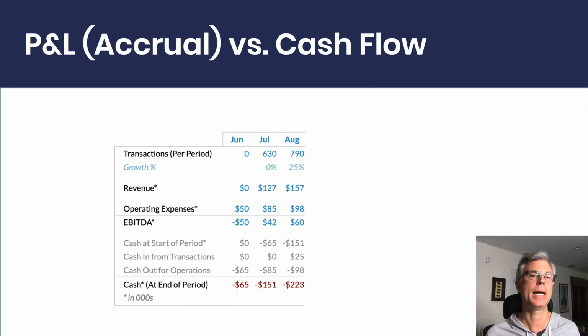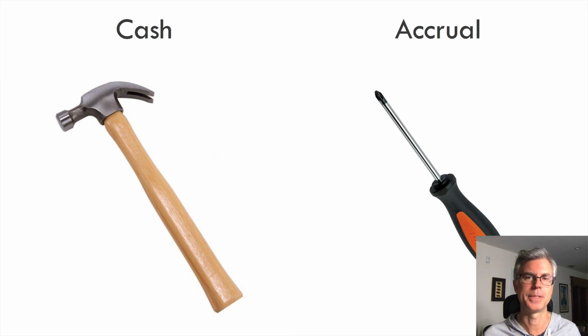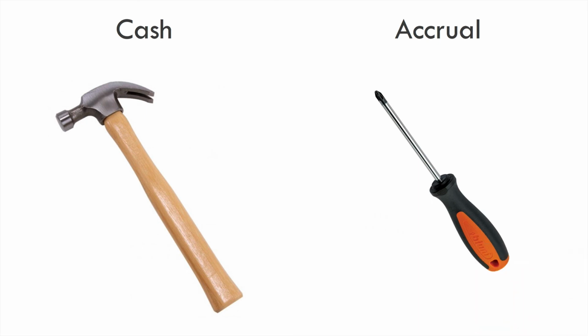Again, this is a mistake I made when starting my own business. And I got it right the second time around, but not after some painful experiences. And just remember, cash and accrual, they're simply two different tools. You can think of cash as a hammer and accrual as a screwdriver. You need both in order to do a construction project. You can't just use the hammer or just use the screwdriver. So it's not that you're picking one or the other, it's that you're using both as you run your business and think about your finances.